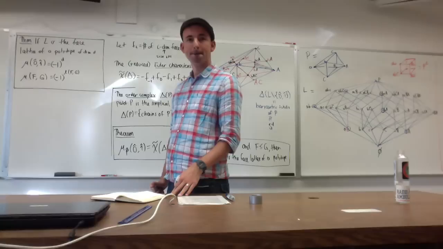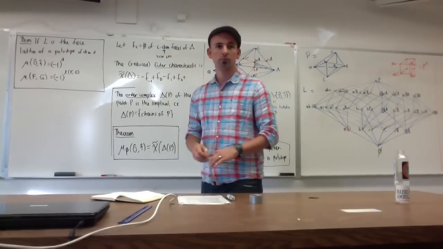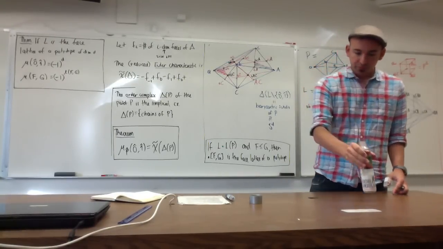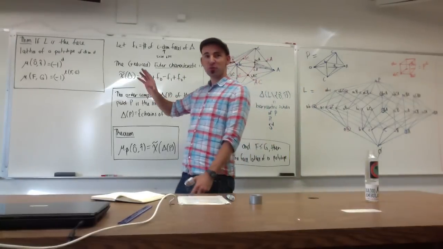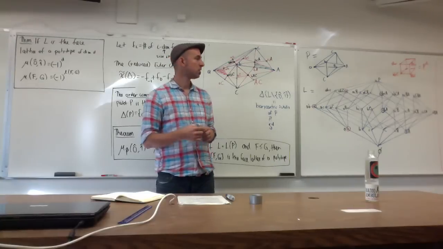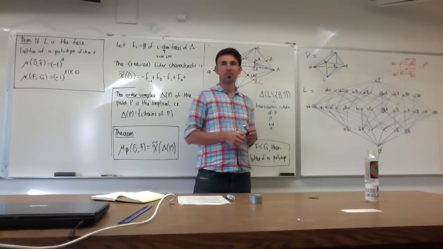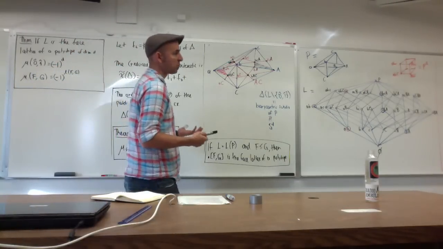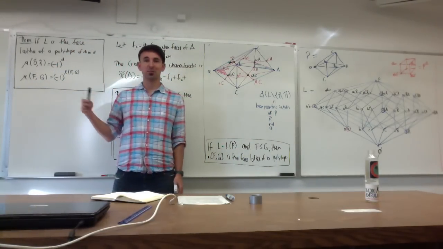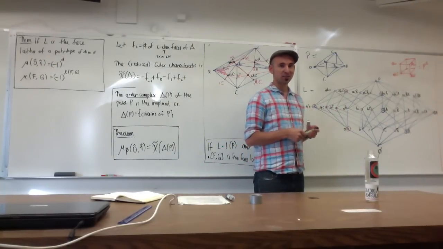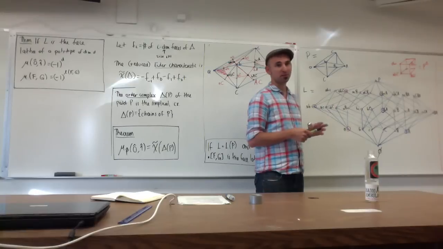Isn't that also really close to the Mobius function for the Boolean lattice? Doesn't that also go like this? That's right. So the Mobius function of the Boolean lattice is exactly like this. You have a comment? I was wondering if the Boolean lattice is coming from a cube. So one possible explanation for why the Boolean lattice might have this is that the Boolean lattice might be the face poset of a polytope. And it actually is. That's actually the face poset of the simplex.